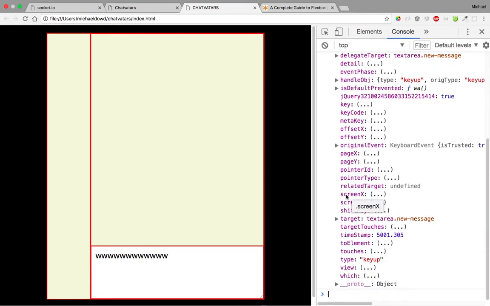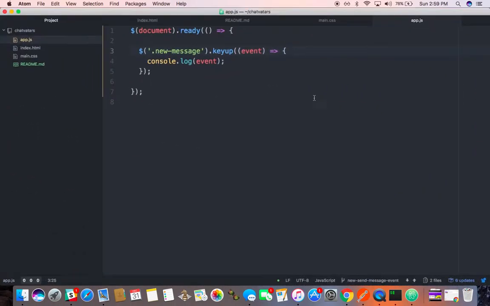There is an event object, and I wanted to go down here to this which. I really wish I could click on it and open it. But I'm asking which key did I hit? So instead, I'm going to log event.which.